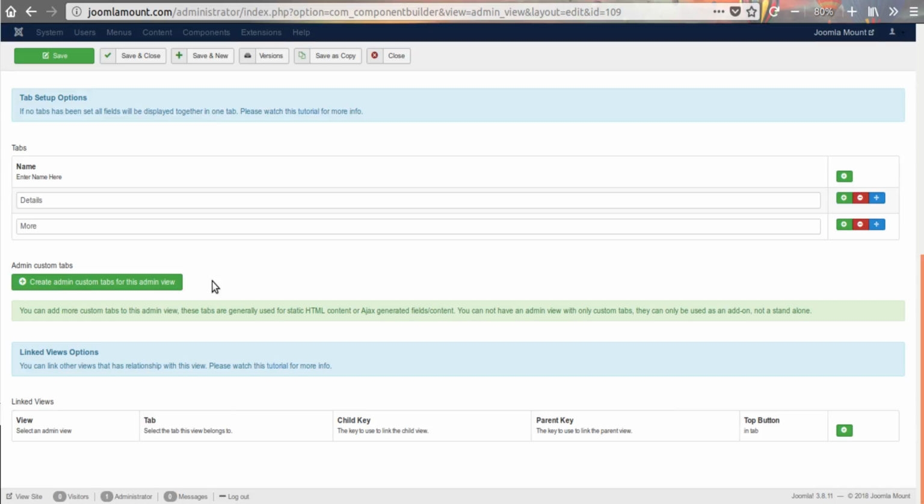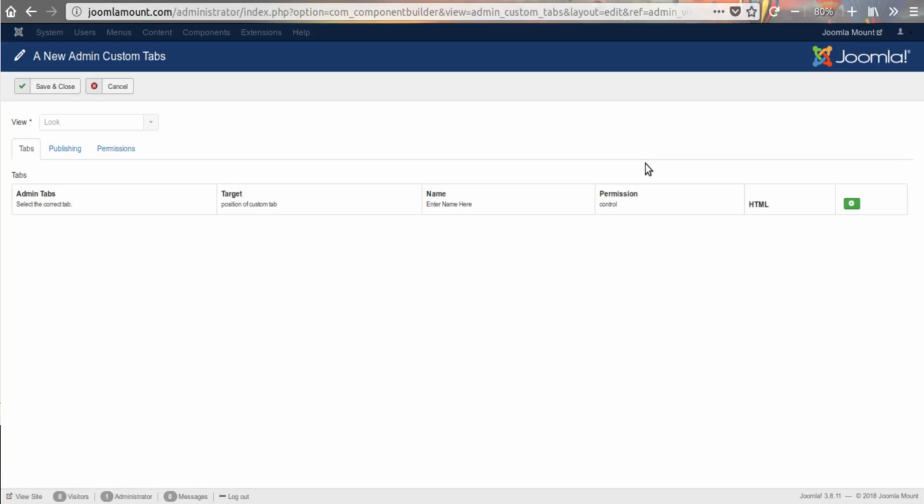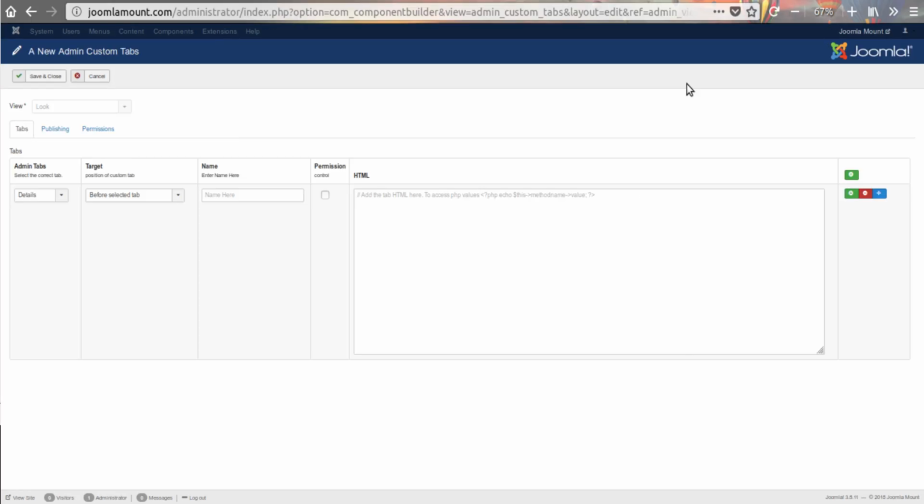But if you have tabs which have fields and you want to do something slightly more amongst those, then this is what you need. So we'll basically click on that and it'll take us to an area where you can add these necessary values. You'll click on plus.